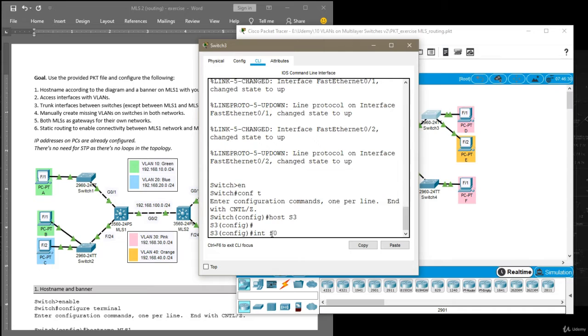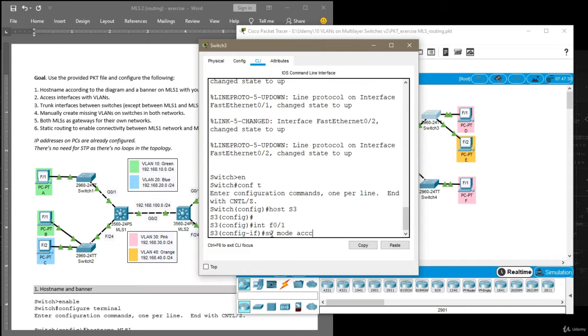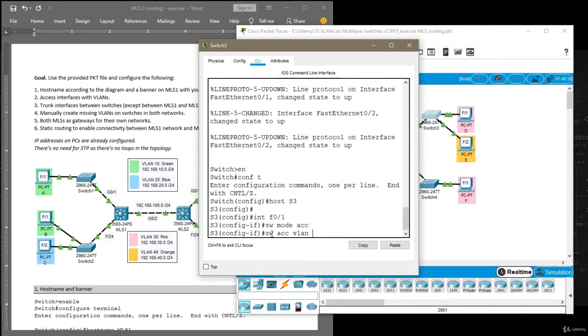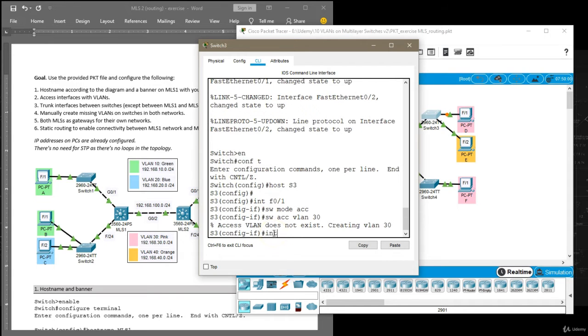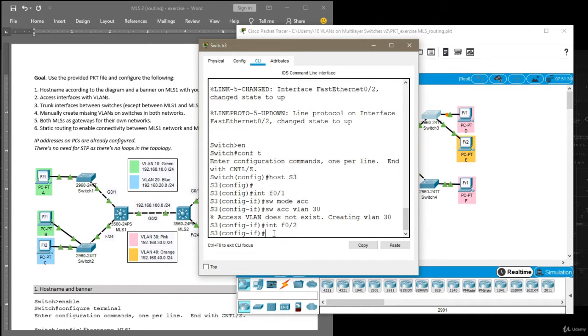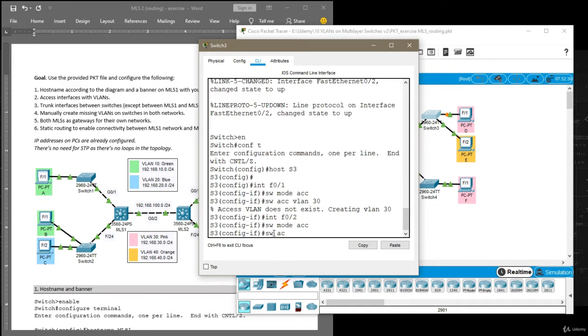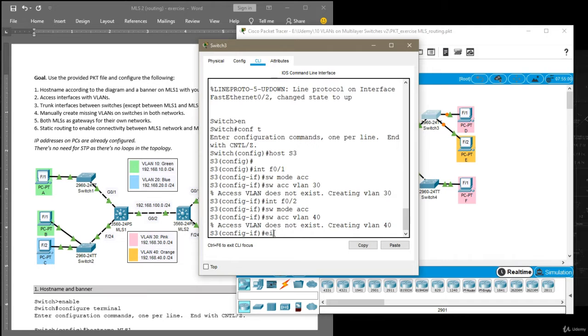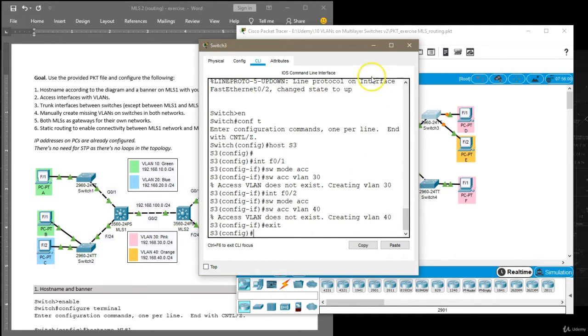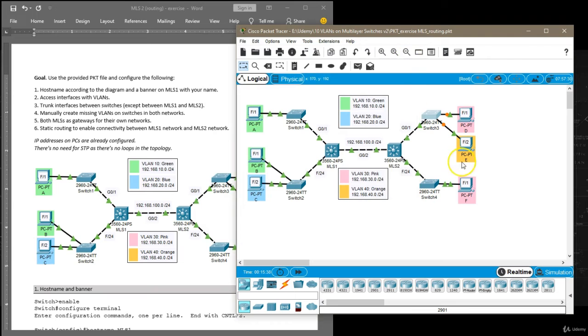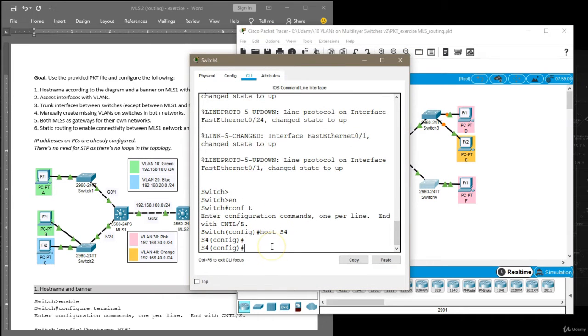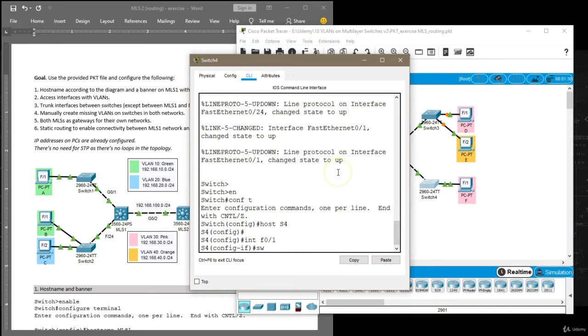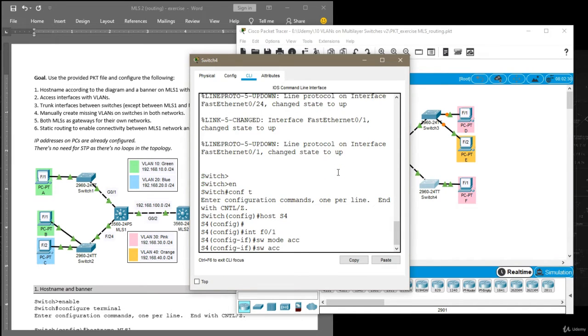So interface F0/1, switchport mode access, switchport access vlan 30, and then F0/2 is in VLAN 40. On switch 4, we have interface FastEthernet 0/1, switchport mode access, and that one belongs to VLAN 30.